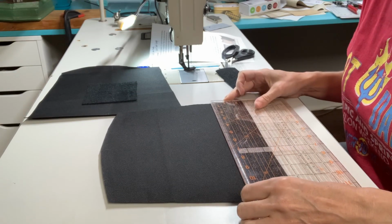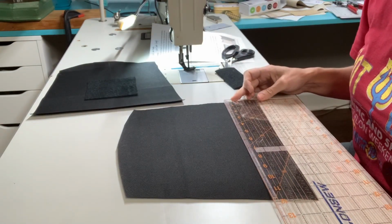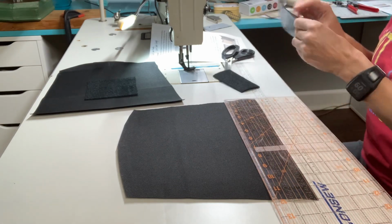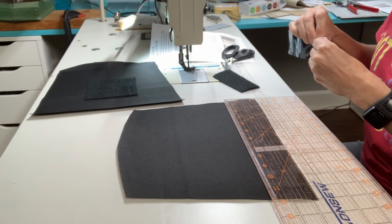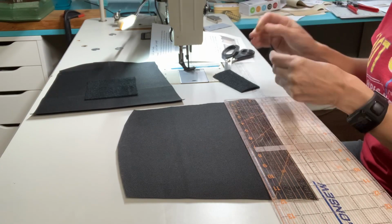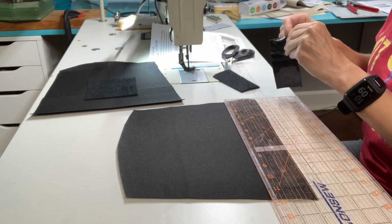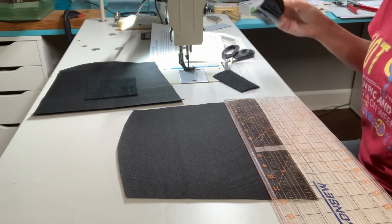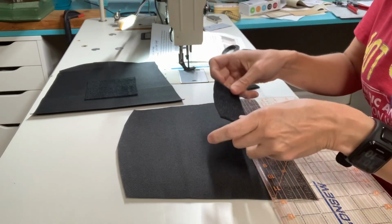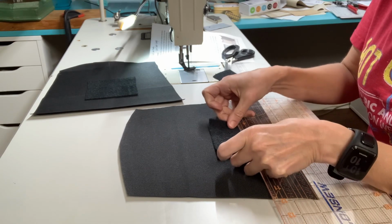So now this one is a little bit bigger. Remember, one pocket's a little smaller than the other, so make sure that you measure so you know exactly where the center is. Or you can fold it in half, whatever works for you. Take this off, if we can. Okay, here we go. All right, so it's about there.